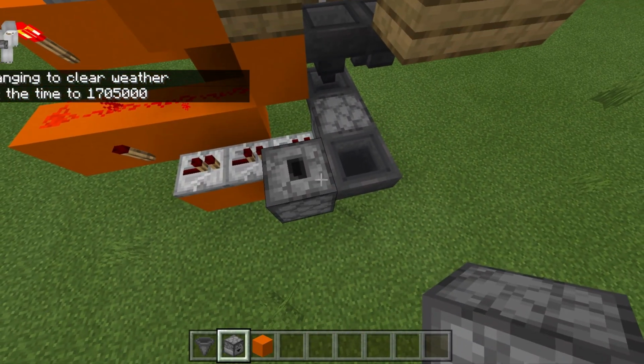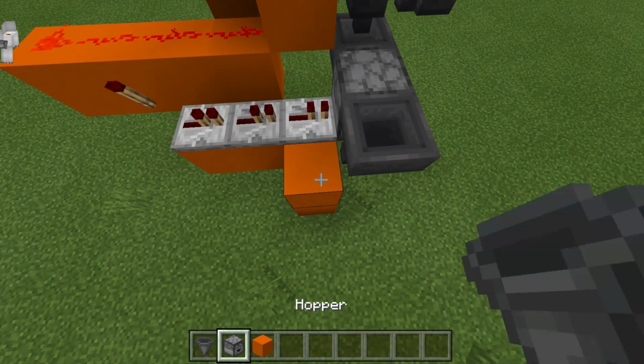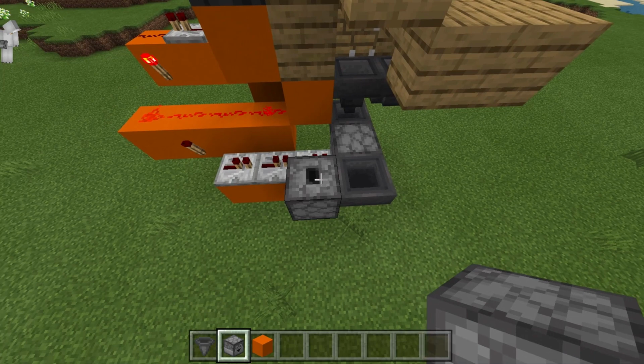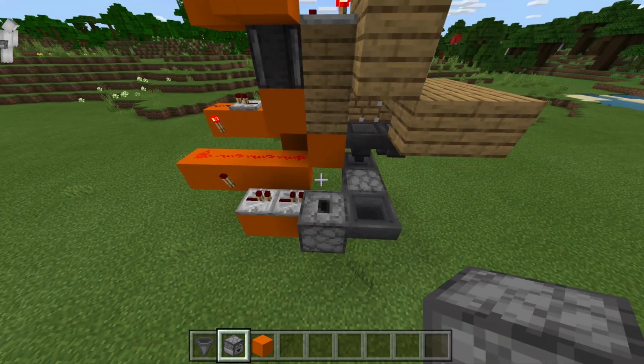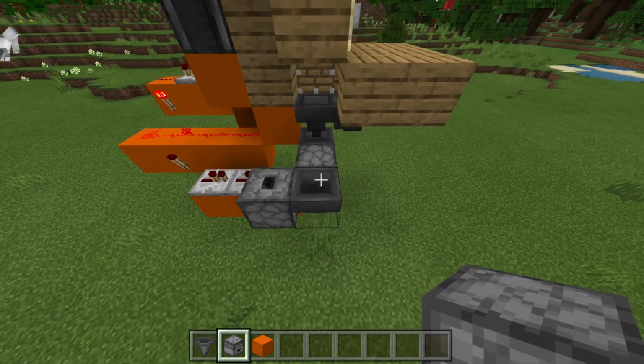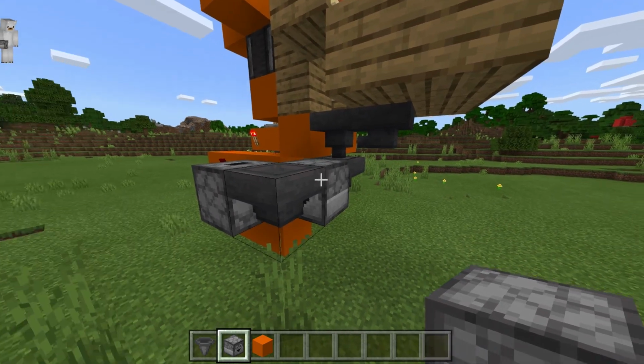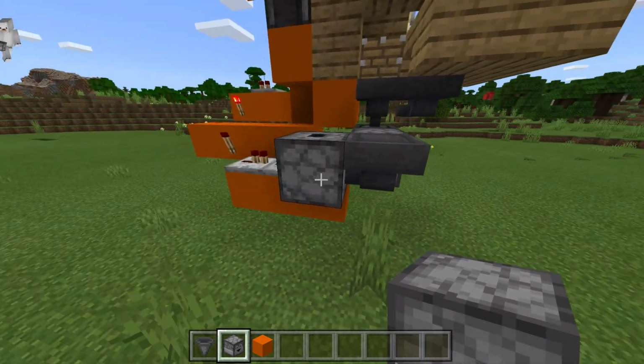So this is sometimes a bit hard to place, so you can always just place a few scaffolding blocks, but it has to be facing upwards like that. This dropper right here. But this is what you should have so far. Hoppers all going into each other, then hopper, dropper, hopper, dropper, and then like that.